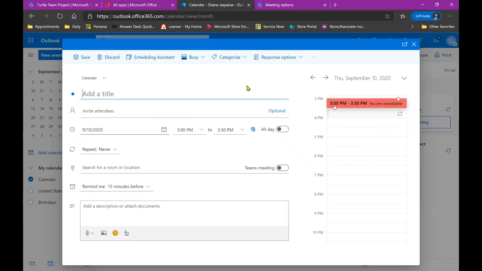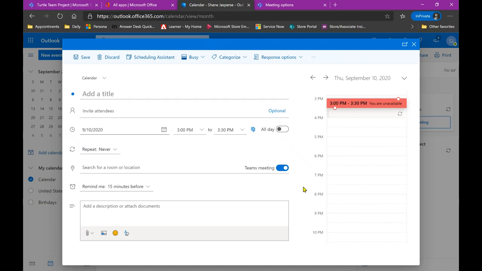And now you will see that we have an extra button available to us, which is right here. I can make this a Teams meeting, and all I have to do is click on that, enable that toggle, and this meeting will be a Teams meeting. It will create a virtual conference room that people can join within Teams. If you do not have this enabled, then this will not be a virtual conference room. It will be a normal meeting or appointment where people will just have to show up in a physical location. So if you want to make sure that it is an actual virtual conference room meeting, a Teams meeting, you want to click on that button.